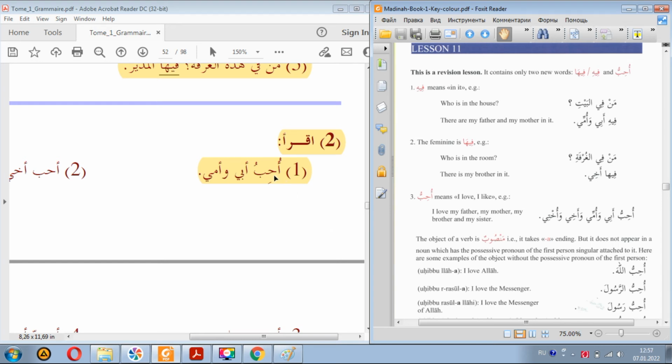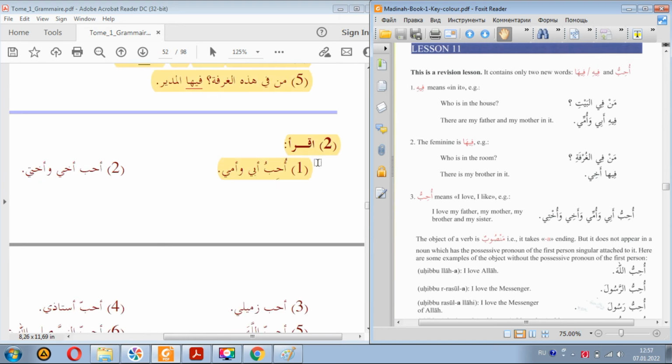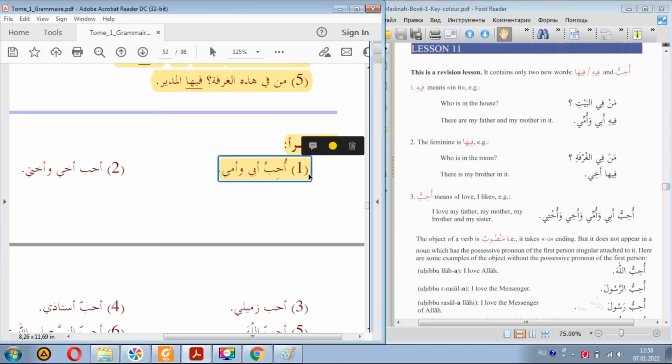If we had noon instead of this alif, نحب, it means we love. So yeah, it's different depending on which pronoun you imply in the verb, but we will get to these forms. So far we only have one form, I love. So in this exercise we learn how to say I love, not you love or we love or they love, but just I love. And I think that's a wise method, just go step by step, just a little every lesson.